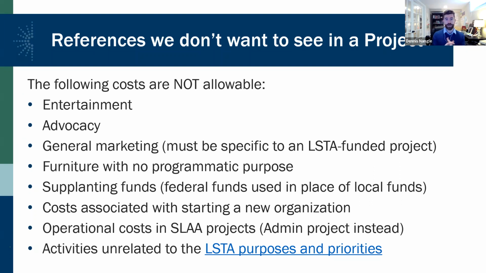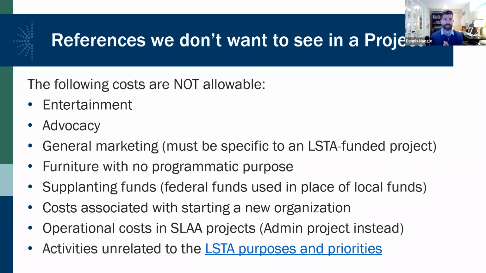Something we also don't want to see in a project, especially in this post-ARPA period, as we return to what Grants to States funds are initially intended for, is furniture with no programmatic purpose. There is some furniture, as you all know, that helps in certain early literacy contexts, which is fine, but just upgrading furniture for a subrecipient or a library would not be considered allowable. And certainly in a state library context, it would not be considered a direct cost.